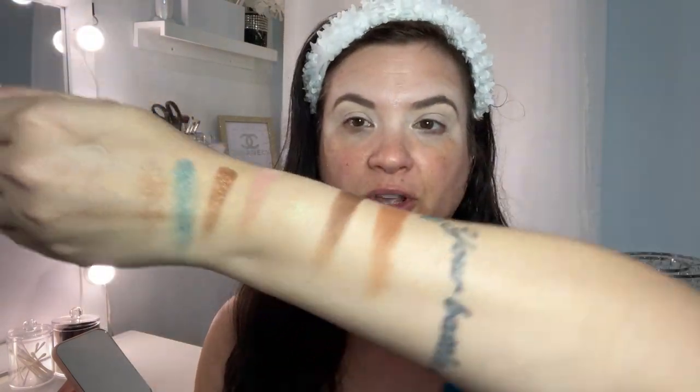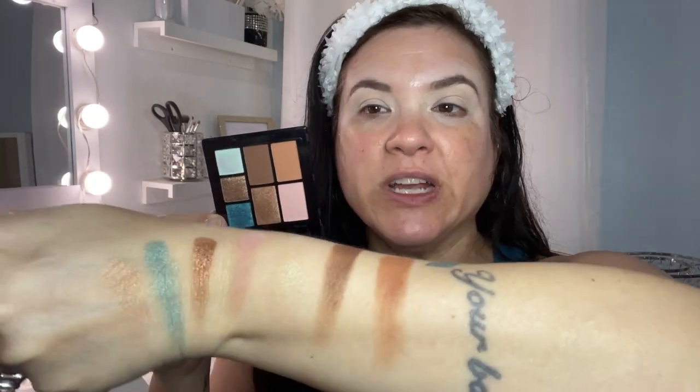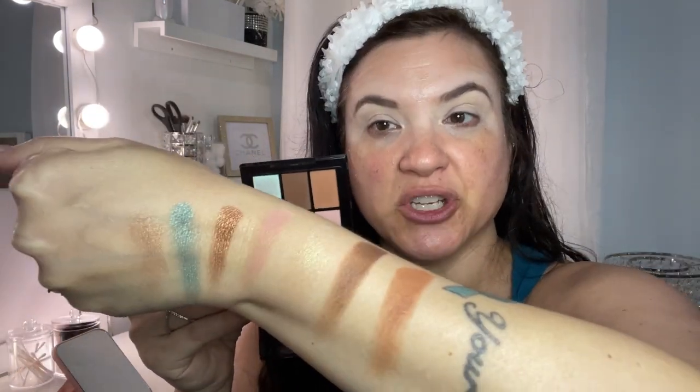So let's go ahead and first start with the Reina Rebelde palette. I have swatches for you here. Now, in my picture that I shared on the community tab, I struggled to get them on as pigmented. I really tried to dig in there. I went back in like 3 times to get these for you. So they don't seem like they go on super ultra pigmented, but they do when you really push and build them up.